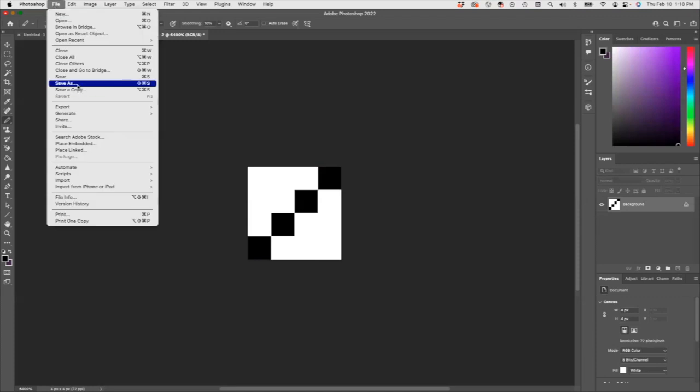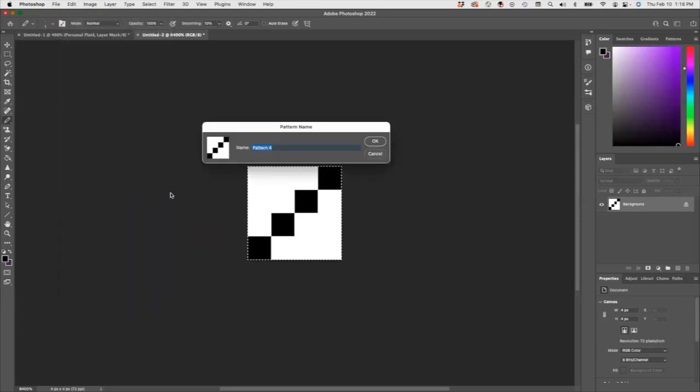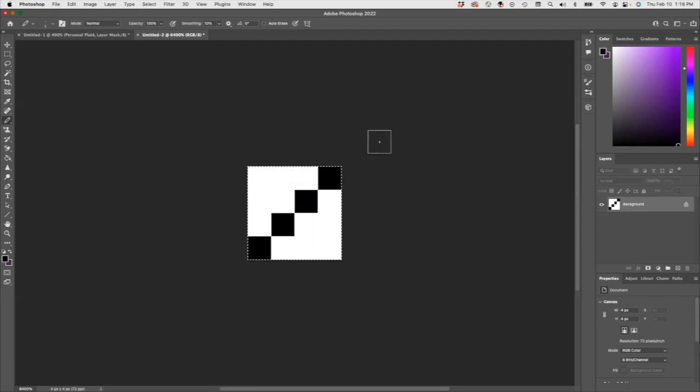Now I'm going to go ahead and select all and define the pattern. We'll call this one right-hand twill. The other one was going the other way, so we'll call it right-hand twill.